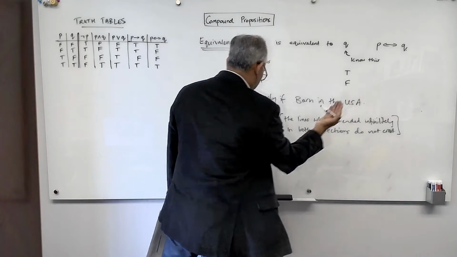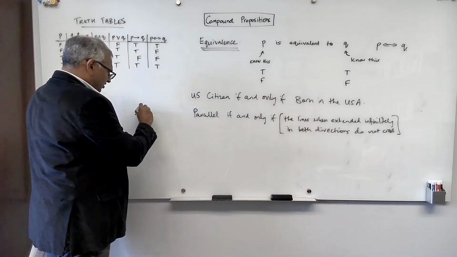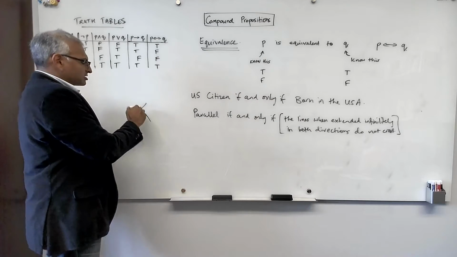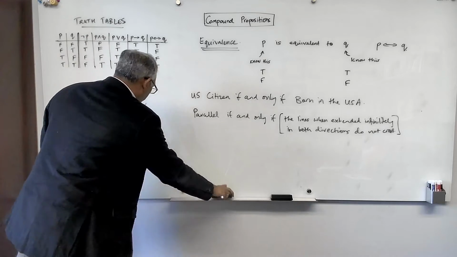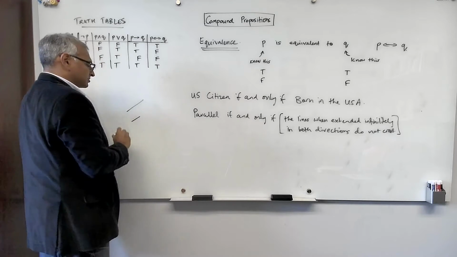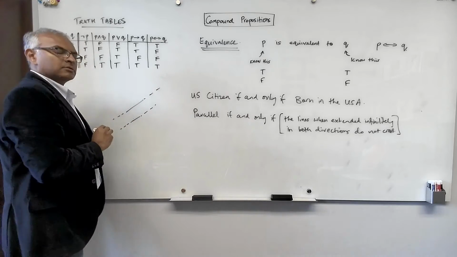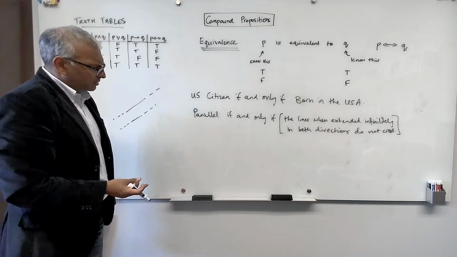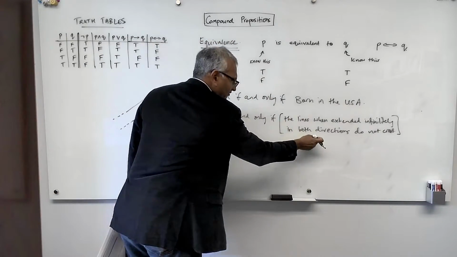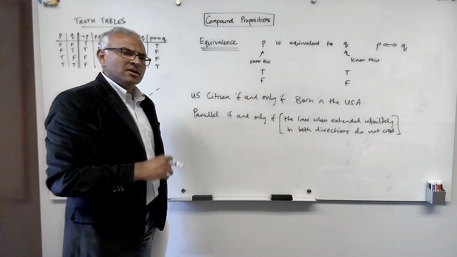Now, why do we need this complicated definition? You might be wondering, why don't I just say two lines that don't cross? Okay, well, these two lines don't cross. They're not parallel. Okay, but when you extend them infinitely in both directions, now they do cross. Okay, so parallel, we want to reserve this strong notion of parallel for example, these two lines. They are parallel. What that means is when you extend, they don't cross. It's a very sophisticated concept. Okay, and we define the word parallel to be equivalent to that concept. So if this is true of two lines, they are parallel. If this is false of two lines, they're not parallel. Equivalent concepts. Very useful in definitions.